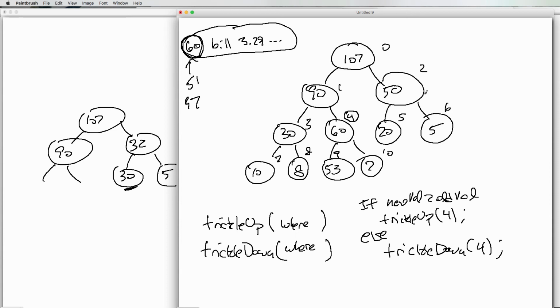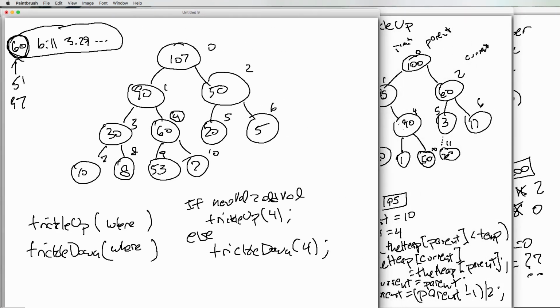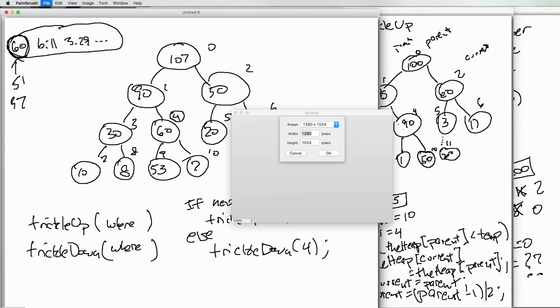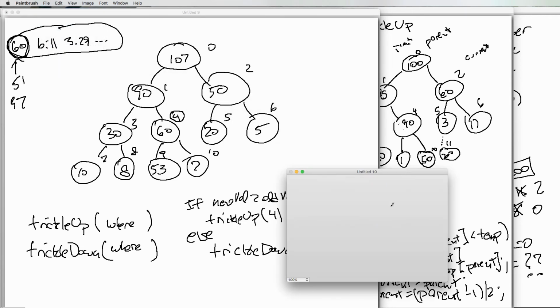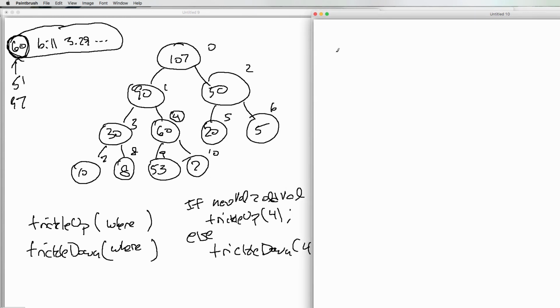Okay, and why this is all very good, why heaps are really interesting things, is first of all, I want you to think about what is the complexity of push?